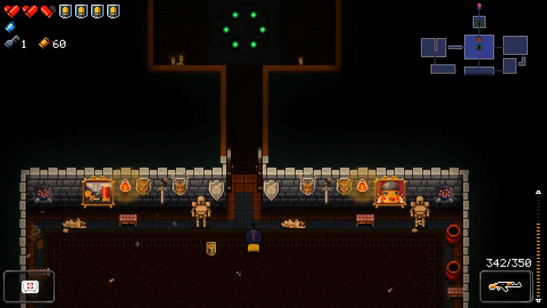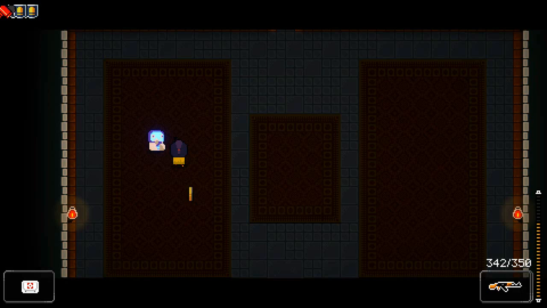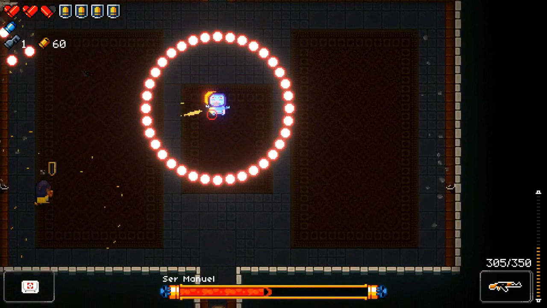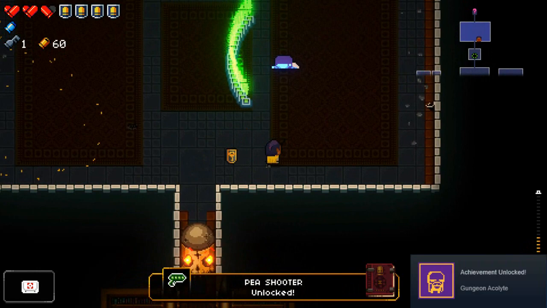Okay, I think that's everything on this floor, so let's go take on this boss. Alright. Yep, so now you can see how the dodge roll is going to be really useful. Helps you get out of situations like this. And for the most part, you want to be dodging through bullets because it's a much better way of getting out of the flight path.